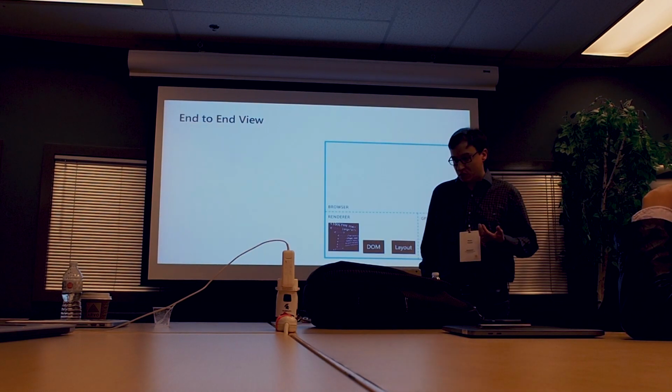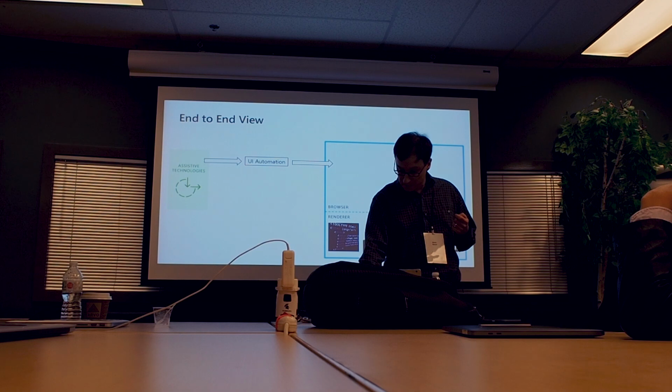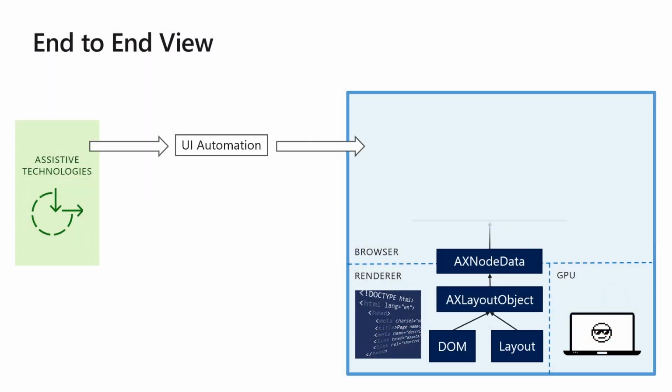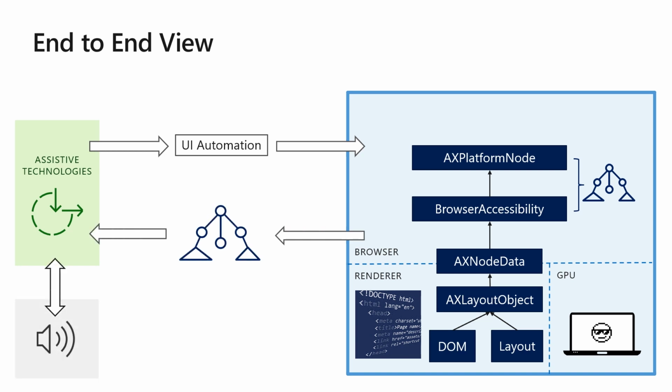And so with that, we have an end-to-end picture of how information makes it from a web page all the way out to a screen reader. First, the assistive technology asks for an accessibility representation. We get that request, we start gathering information from the DOM and layout trees in the renderer. We send that information over the process boundary to the browser process. Then in the browser process, we implement platform APIs that the AT can use to walk the tree, retrieve information, and render it to the user using speech synthesis or some other technology.